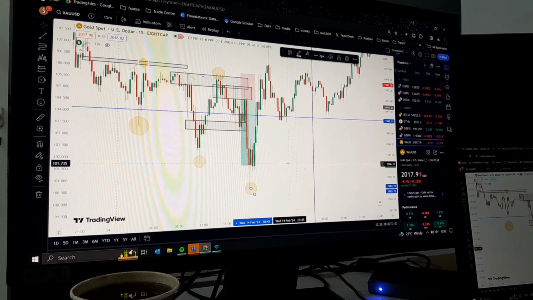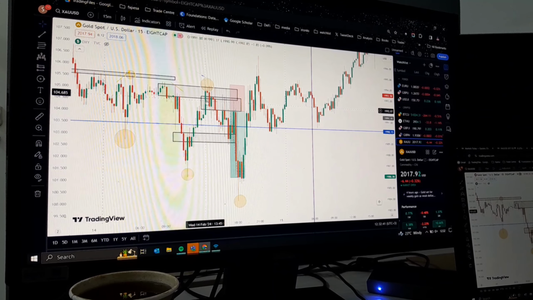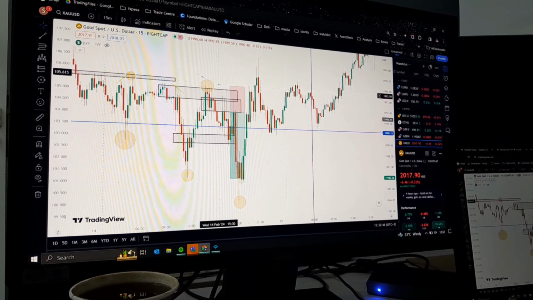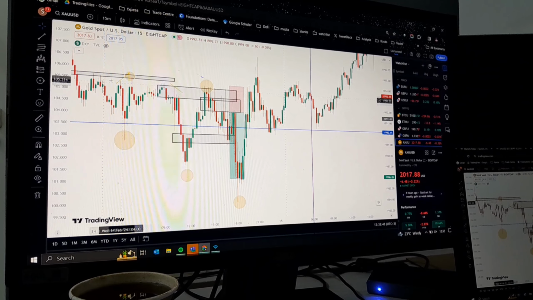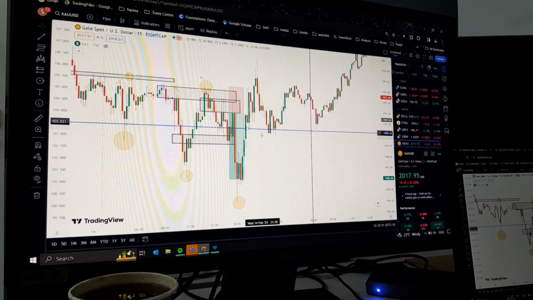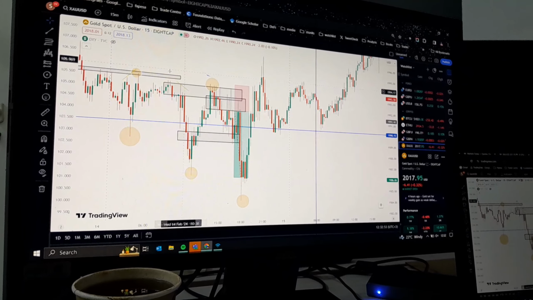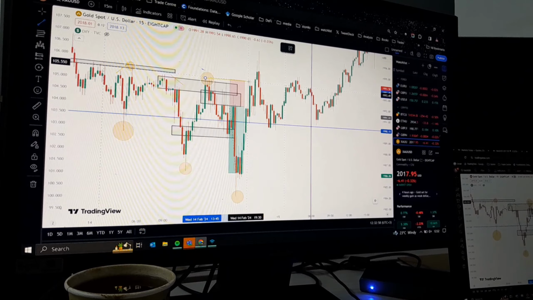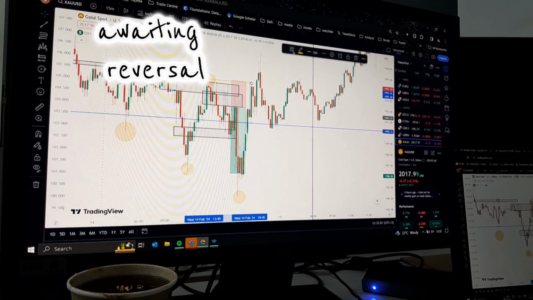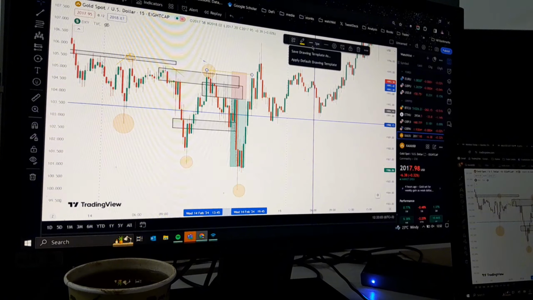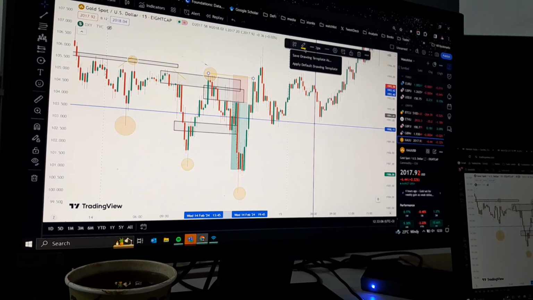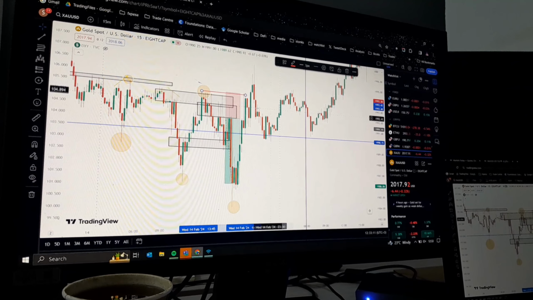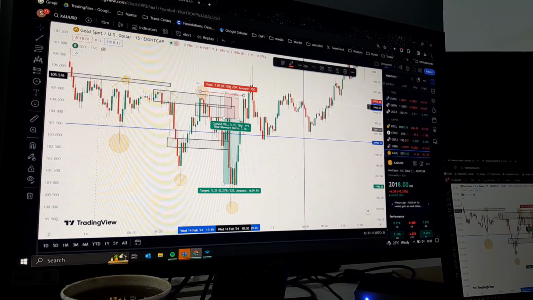Now from the previous video, when a strong high is broken, that means this becomes a change of character. That means that the trend has stopped being bearish. Now we are reversed to a bullish trend. As you can see at this point, this becomes our change of character at this point. Let me mark it. Let me just change the color. Let's put red. Now this one is our change of character right here.